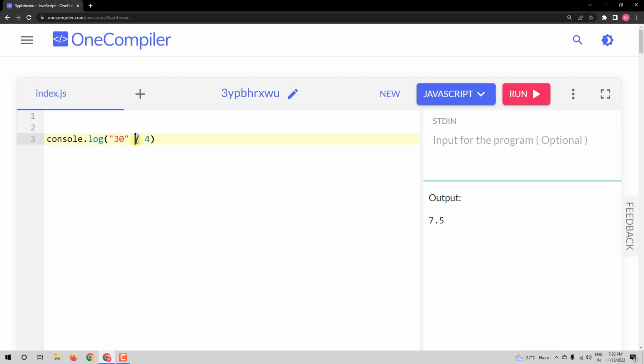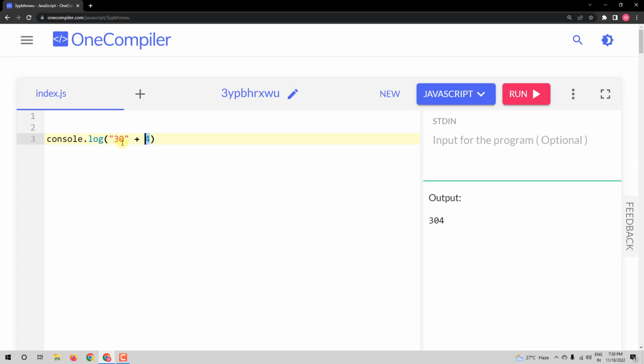Let me check out whether this works. Let me run it and I get true. And let me say this. Let me run it. I get false. So only when we have the plus symbol, this is converted to a string and added to this.